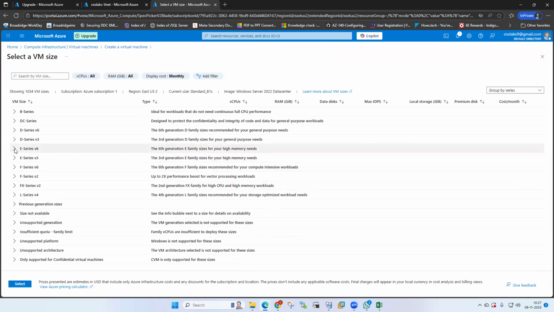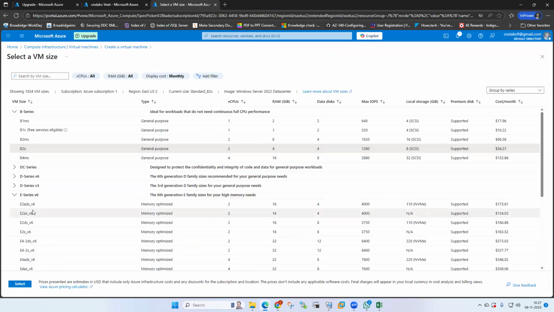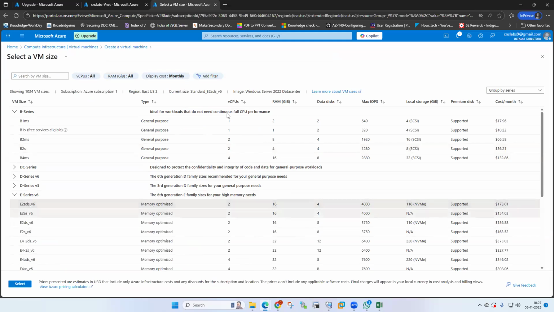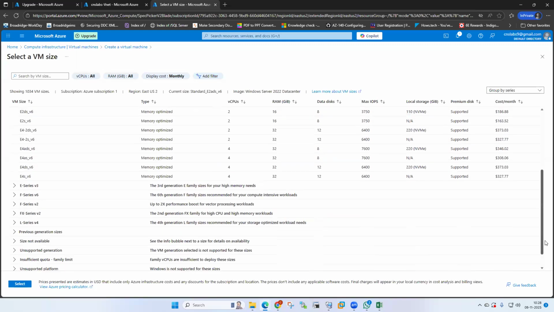If you go to E series, based on your selection of how many CPUs and how much memory, this would be the cost. Premium disk or normal HDD, and what is the max IOPS based on your selected size. You will get more IOPS, and the cost would be more.